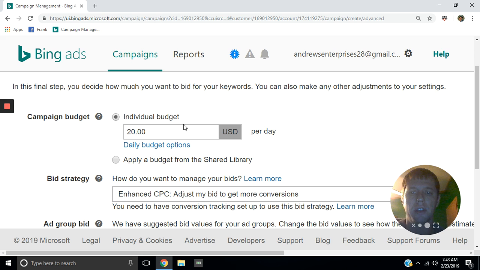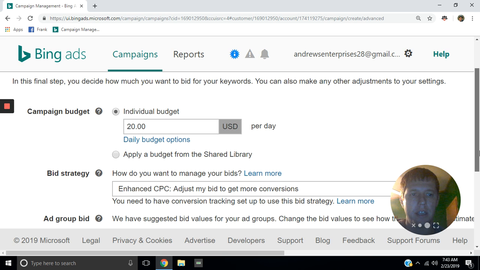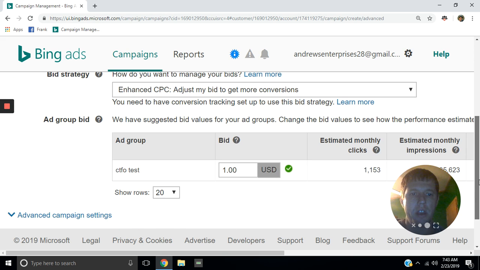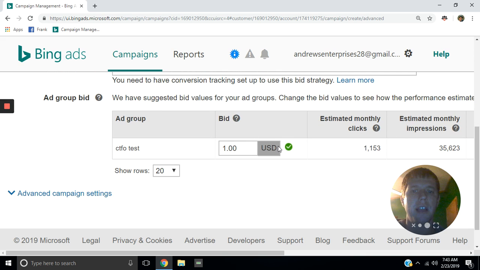So then, set your budget, how much you want to spend a day, this and that. And what I would suggest too is when you put money on your account, do it prepaid. Don't just link your card, but set up the prepaid, and you'll see it's super easy. You can set a rough estimate of about what you want to pay per click right here.